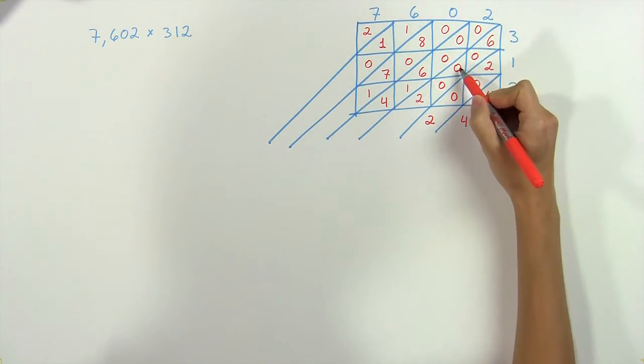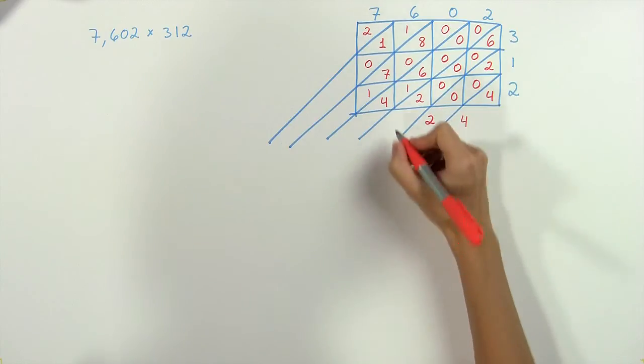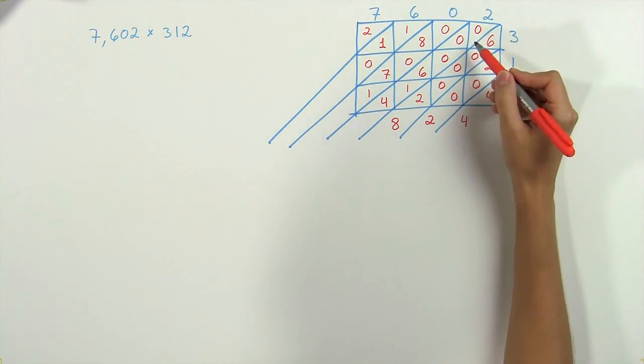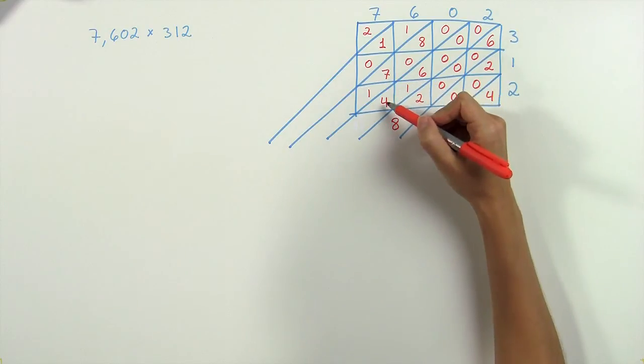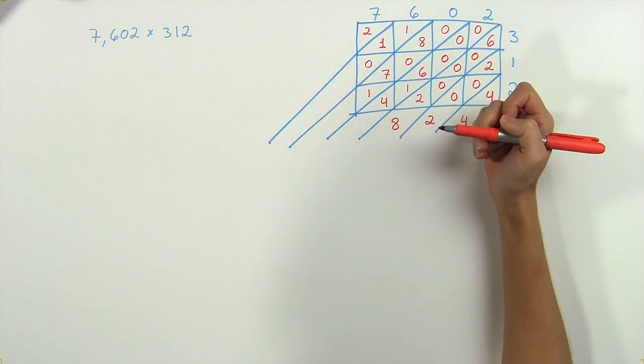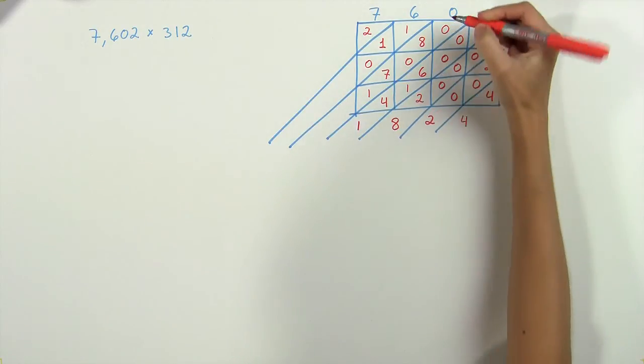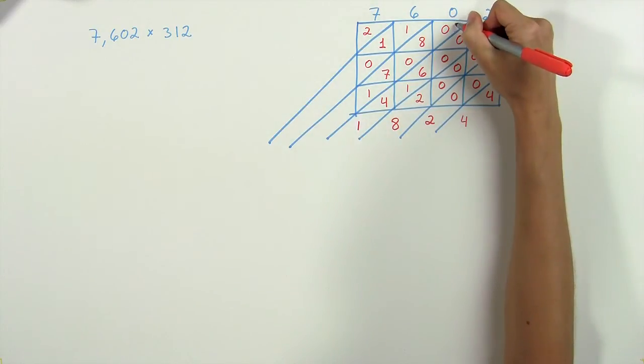Then we have six, zero, zero, zero, two, which added up, is eight. Again, we have some zeros up here. And then we have six plus one plus four is eleven. Since eleven is two digits, we write the one down here. And then, just like usual in addition, we put the other one at the top of the next line, up here.